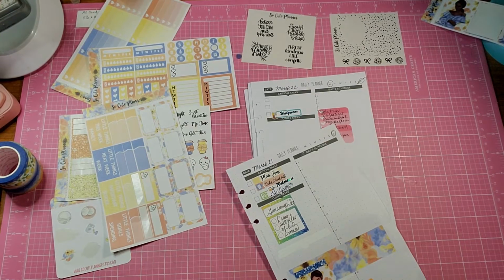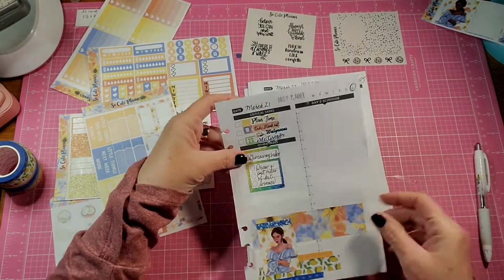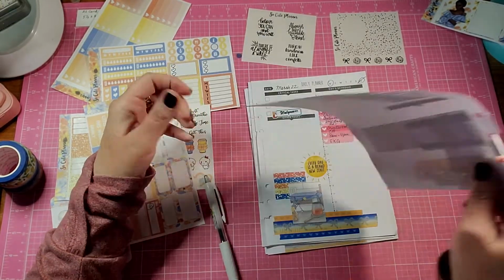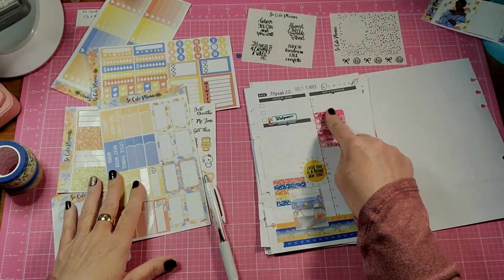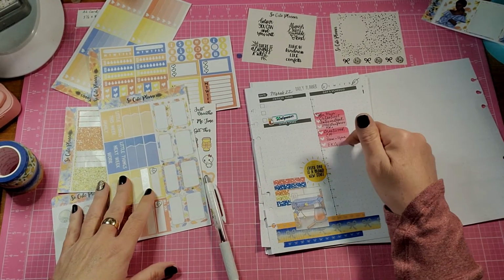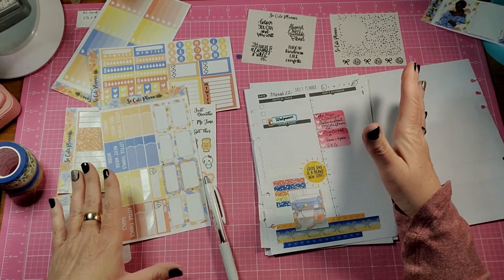Take the trash out. So that's on Sunday. And even though this orange doesn't go with it, I have to have an EKG, so I had to go ahead and put it down.